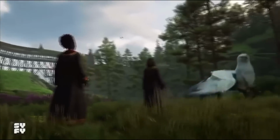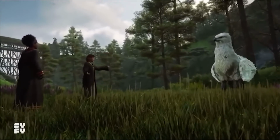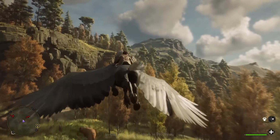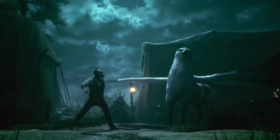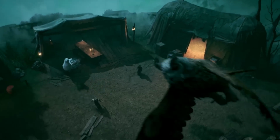Interesting is that Poppy calls her Highwing, so the rumors we talked about a few days ago about her name are true, and this is the name of the mount that you're going to eventually get to fly with. Good to note is that according to the lore and footage released until now, we get to save Highwing at some point during a quest, maybe even a main story one, from a poacher's camp.